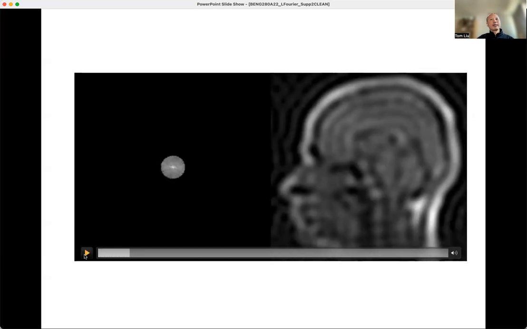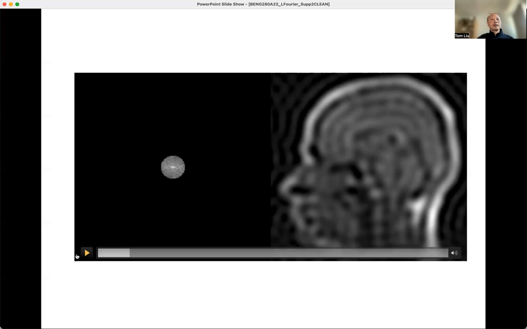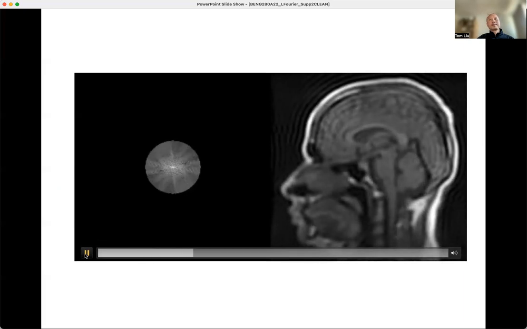As I collect more of K-space, now I start filling in some details. You can already tell it's a person, just by adding in enough Fourier components. But you have a lot of artifacts still. There's this weird ringing, like this person's brain doesn't actually have this ringing in it, and there's weird stuff coming off their skull. You know it's a head, but you probably wouldn't want to make any diagnostic decisions based upon this image. So we collect more K-space.